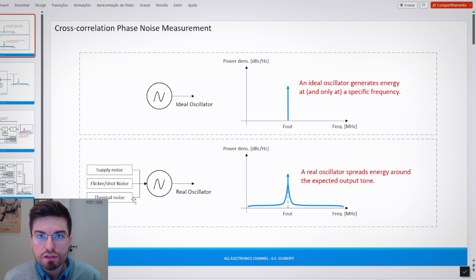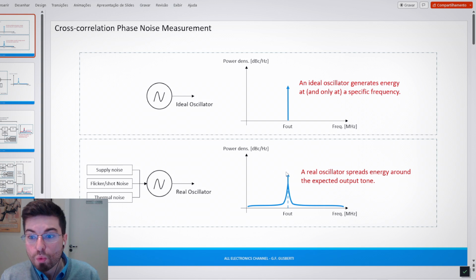So the phase noise comes from a combination of a lot of factors inside the oscillator, and the power in the output of the oscillator will spread around the main tone because now we have uncertainty in the phase. We added entropy in the signal, and of course, if we have entropy, we have bandwidth, because now the signal has information. The information is random because it is the noise, but we can think of the noise as a modulation source to an ideal oscillator.